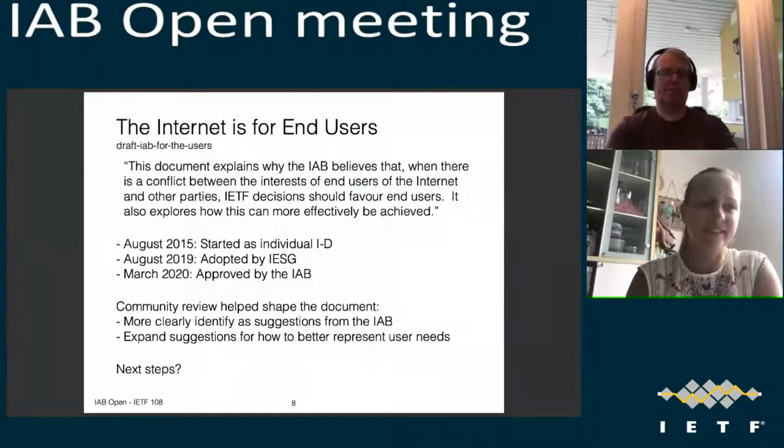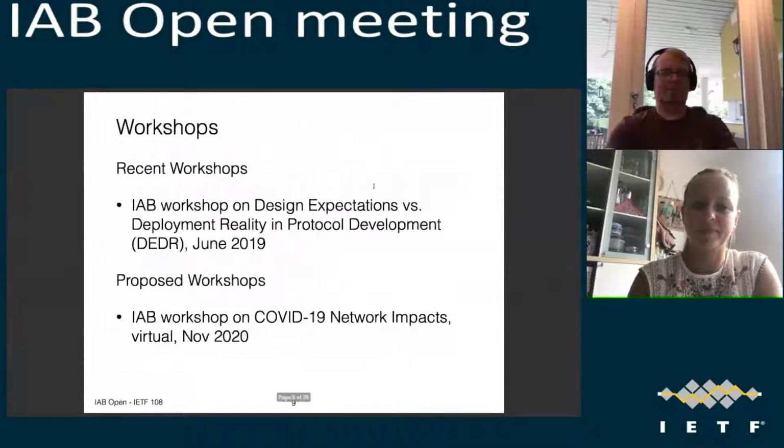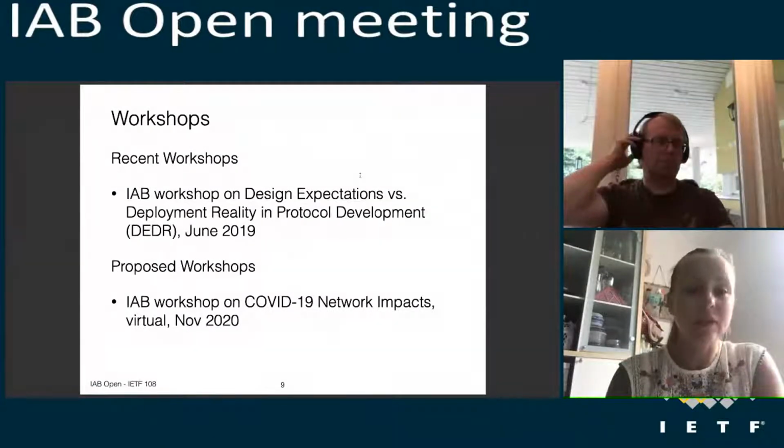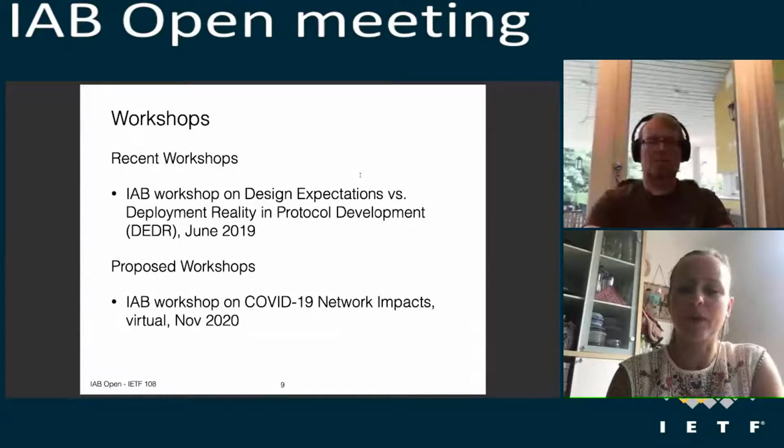So let's move on. Let me see if I can change to the next slide. There we are. Okay, so as I said, this is what our current scope of IAB documents is. The next part we want to look at is workshops. We take the opportunity to report out on one of the workshops we did last year, which is the data workshop. And then we would also like to announce a new workshop we're planning for November, all virtual, of course. And Yari is reporting on both.